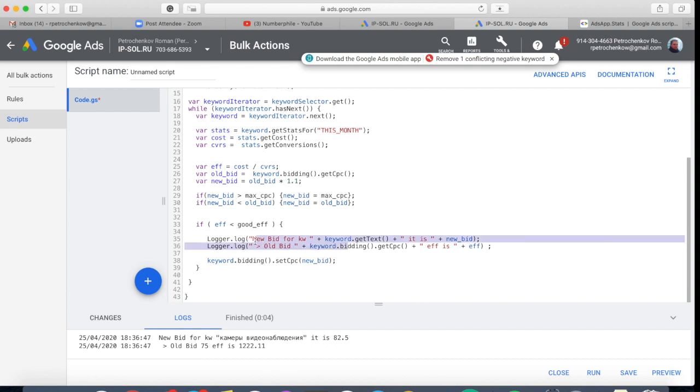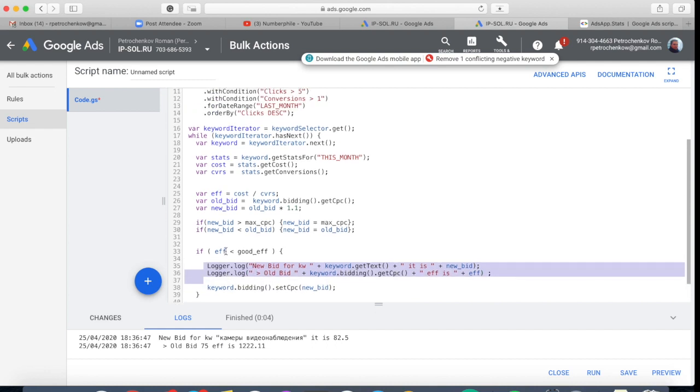On production, when everything goes well and everything works okay, and if you have a lot of keywords, we get rid of this and this line. And we also consider moving to reporting, and reporting is another video we have. Everything was exactly the same. Instead of having the stats object, you already have the stats for the keywords. So instead of getting the stats for each single keyword, you can download them in bulk.